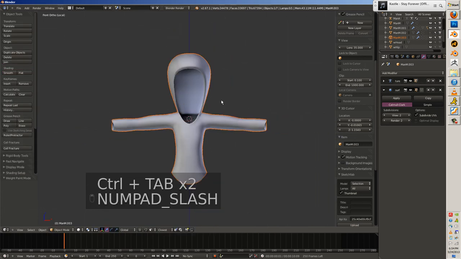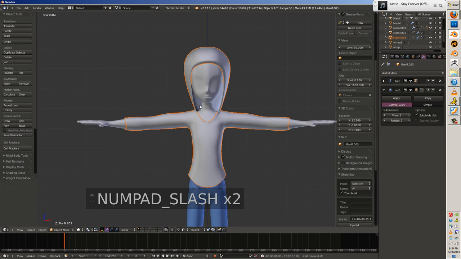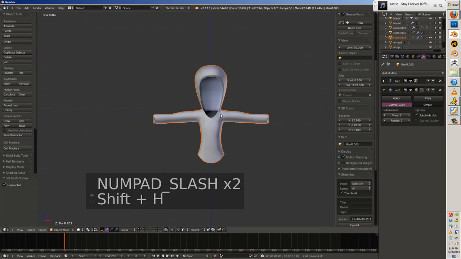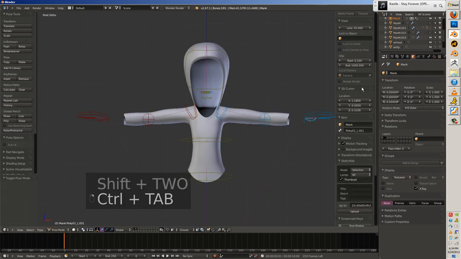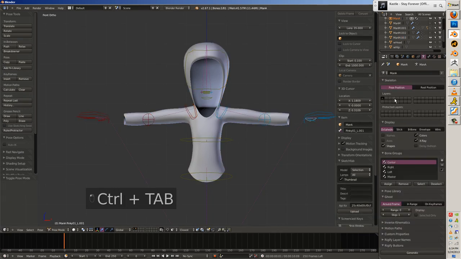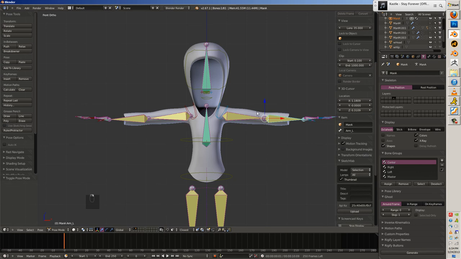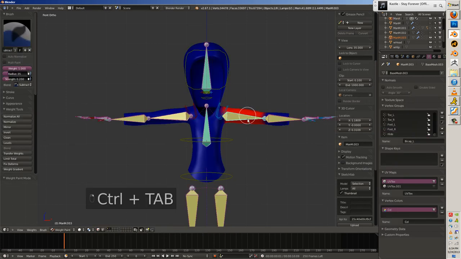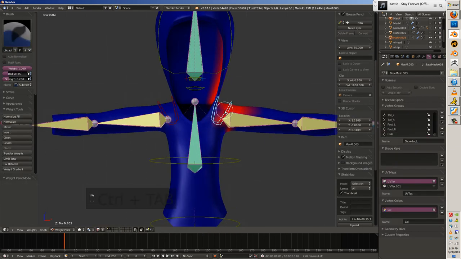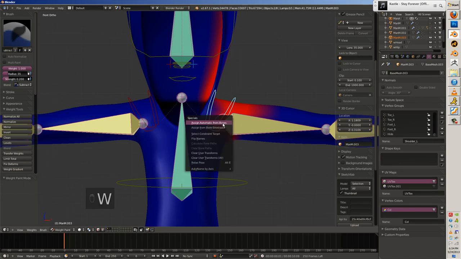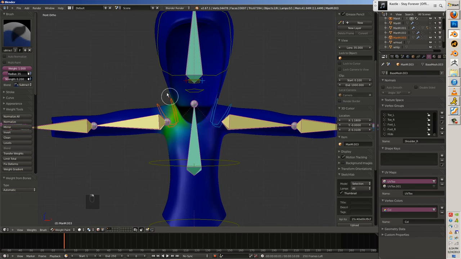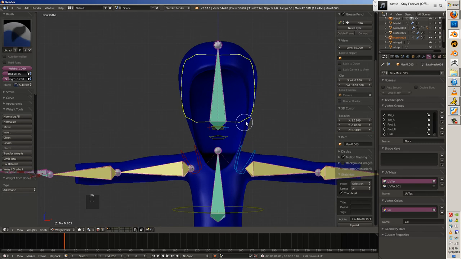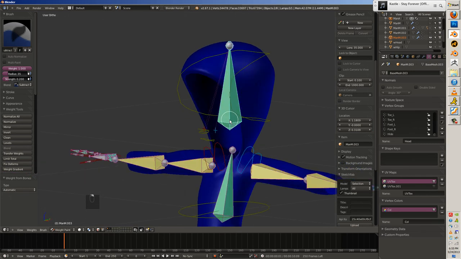So let's go ahead and take care of the rigging. So Shift H, hide everything. It's just me and this rig. Except this rig has a bunch of special bones set up on other layers, and this is the layer we're actually looking at here. In weight paint mode, you can press W and choose automatic assign from bones, and that'll reassign your weight paint based off of your bone heat, in case you've been modeling like I have.